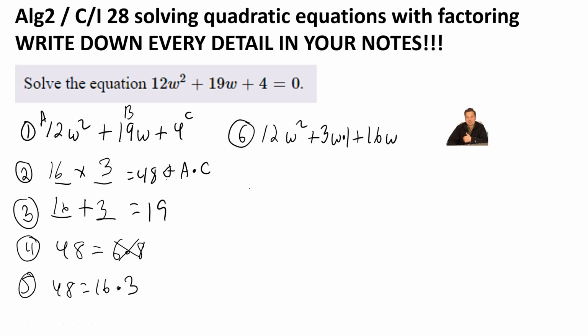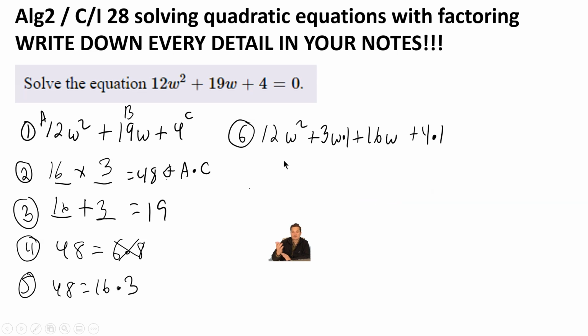I'm going to put 3w, and it's really 3w times 1. You really got to see that 1, because sometimes when we factor and people don't see it, it all breaks apart. So it's 12w squared plus 3w times 1 plus 16w plus 4 times 1. So I've taken 19w and rewritten it as 3w plus 16w. I'm putting it this way for the following reason. If I put the 3 where the 16 is, that would give me 3w plus 4. That doesn't have any common factors, so it's no good. That's why it's got to be written this way.